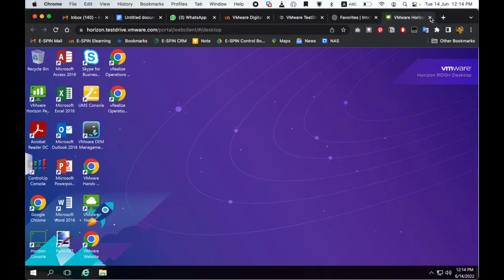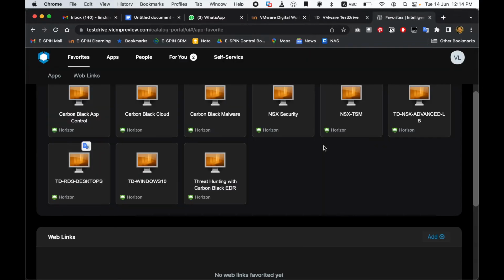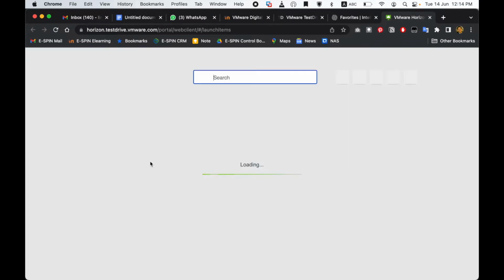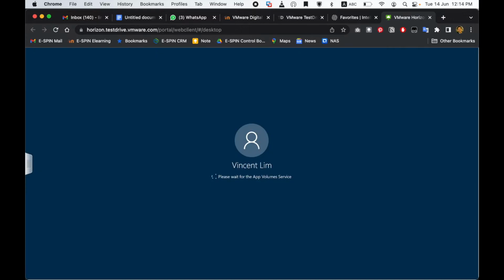So we continue with the other demos. As you will notice, it is single sign-on integrated. So most of the apps provisioned here are just one click away, without asking you to further fill in the ID and password.